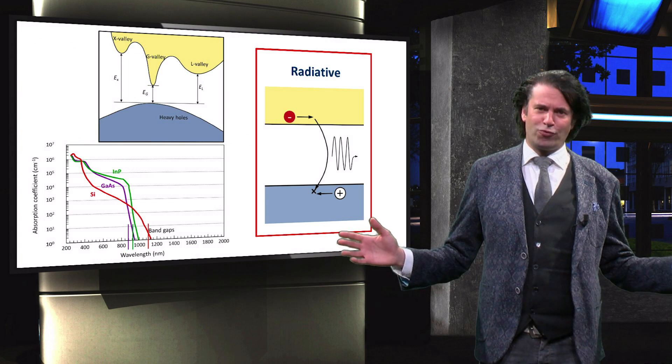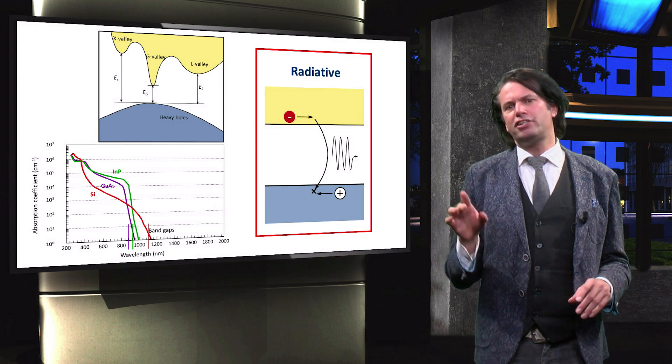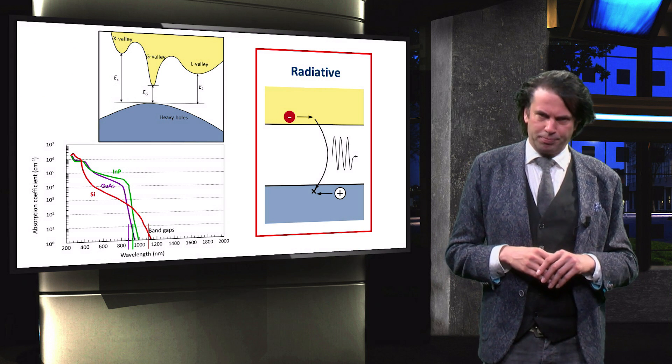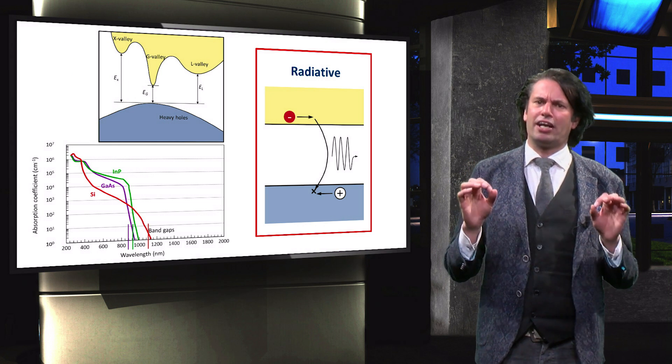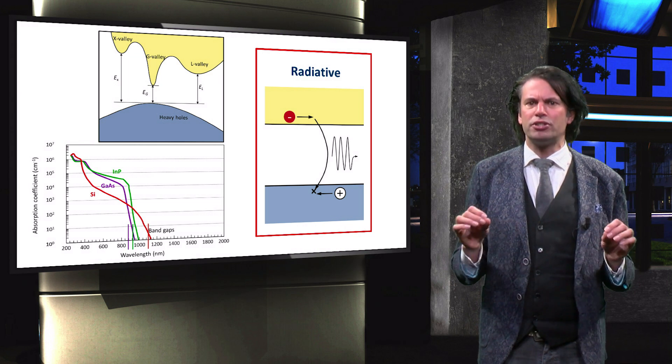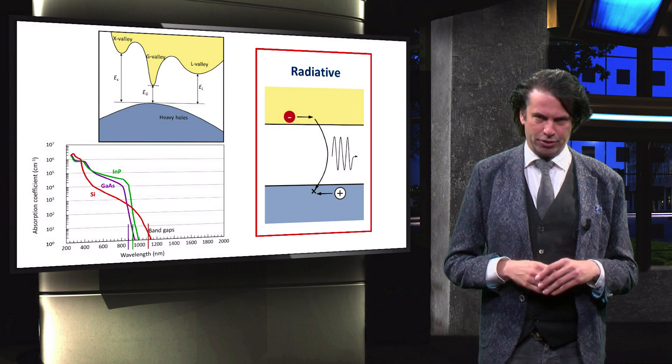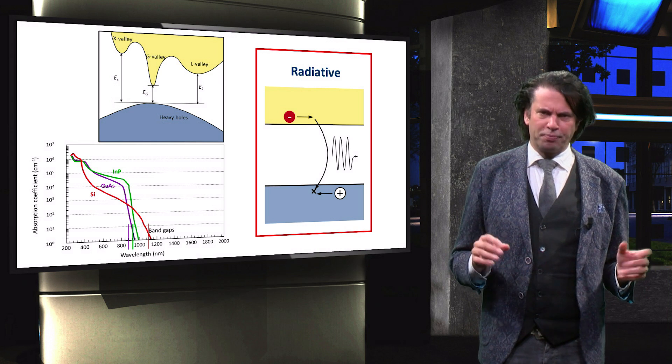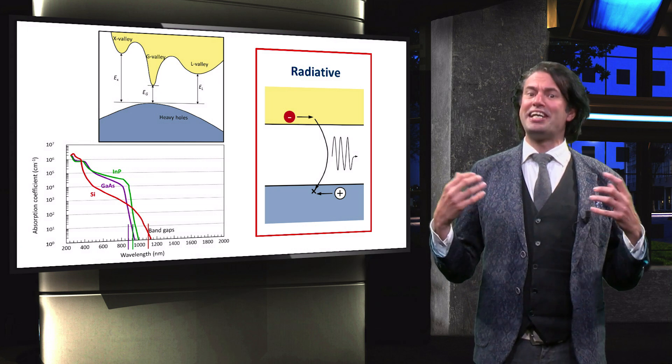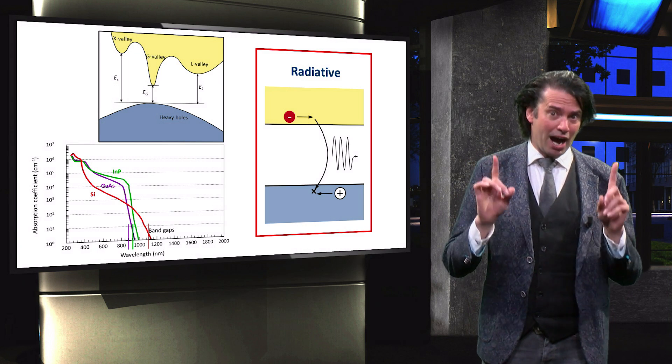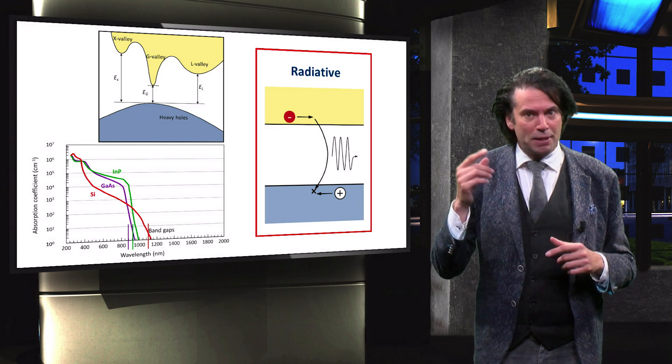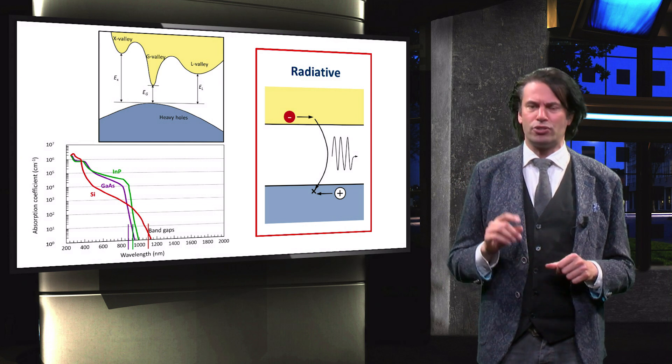Time for a recap. In this video we learned about the electrical properties of the III-V materials. We first looked into their electronic band dispersion diagram and learned that these materials are direct band gap materials. Further, we also learned that this direct band gap gives rise to radiative recombination losses and a high absorption coefficient, which are characteristics that have to be kept in mind while designing these solar cells.